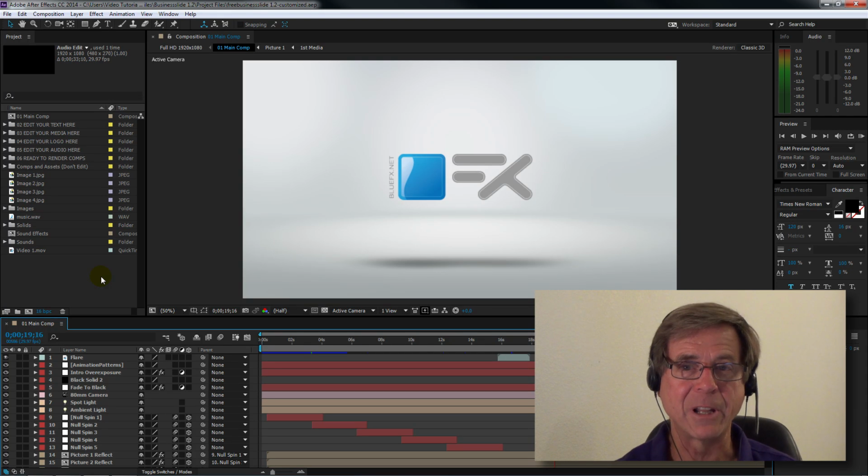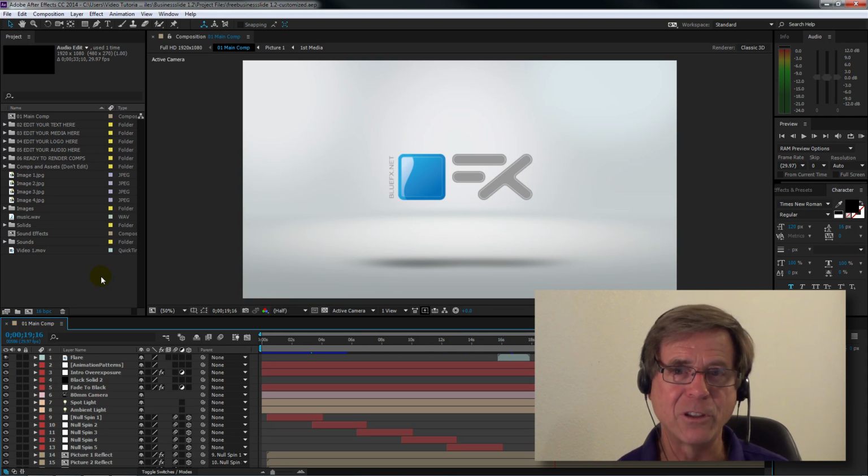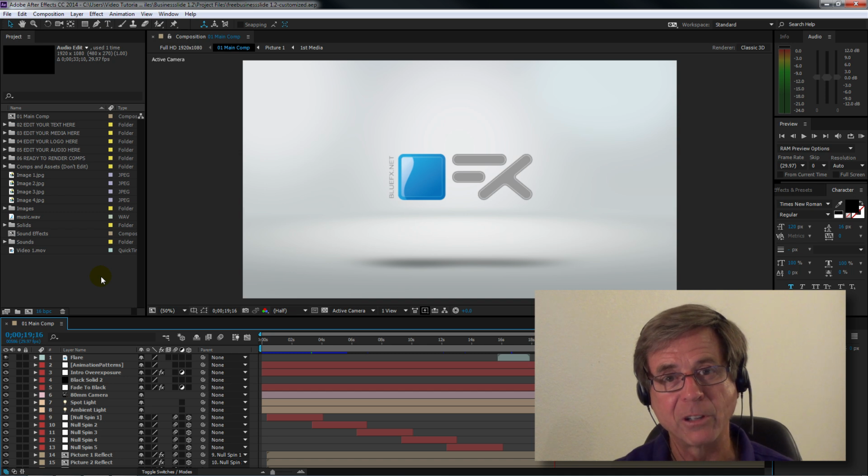The next step in the template editing process is to add a logo to your project. And I'm doing a separate video on this because logos behave differently than, let's say, an image file. Logos are what are called vector-based graphics, and there are certain things that you need to keep in mind when you import them, when you scale them up, and when you deal with backgrounds that might be transparent or opaque. So I'm going to show you all those things in this lesson.